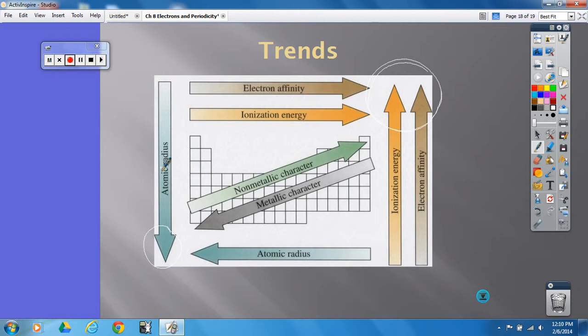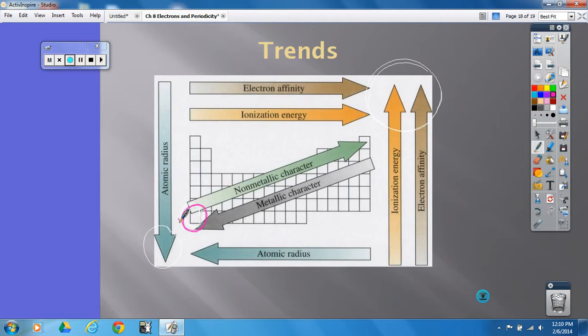And if you were to pick the epitome of the metals, that means like the role model, who does it the best? That location is right here, in the lower left-hand corner. That would be the most metallic element. That's the most metallic metal. In other words, that is the one element that displays the characteristics of a metal the most, or the best.